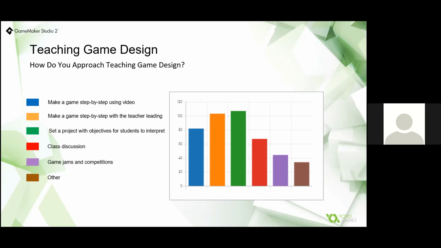This is more appropriate in home learning situations, out of school camps and clubs where there's no formal framework needed for learning code. The students are learning the skills in a more hands-on way, so educators may need to provide some structure to what they've learned afterwards using the educator classroom materials. This approach requires less educator input. Then, in orange, make a game step by step with the teacher leading.